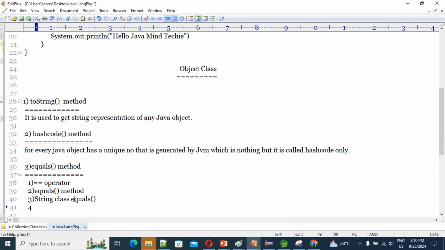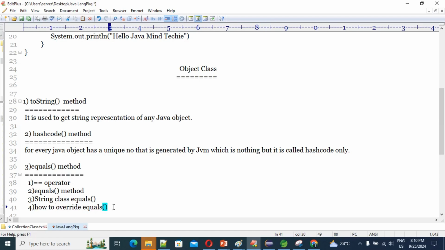Then next, very important: overriding the equals method. Is it possible to override the equals method? The topic will be how to override the equals method.